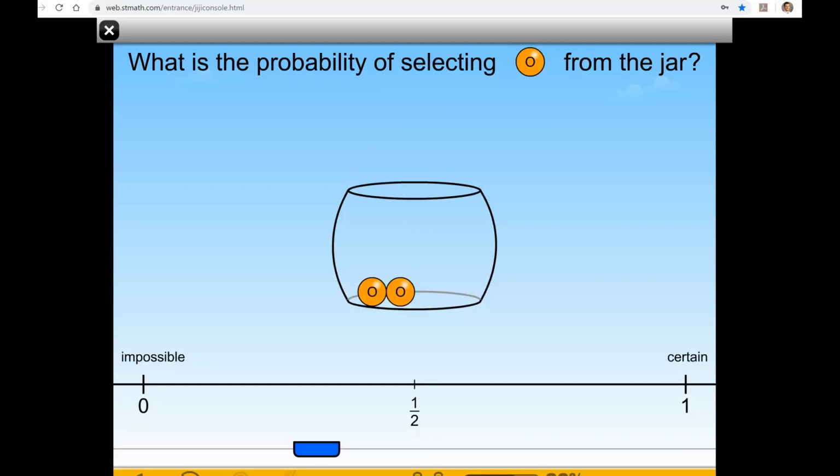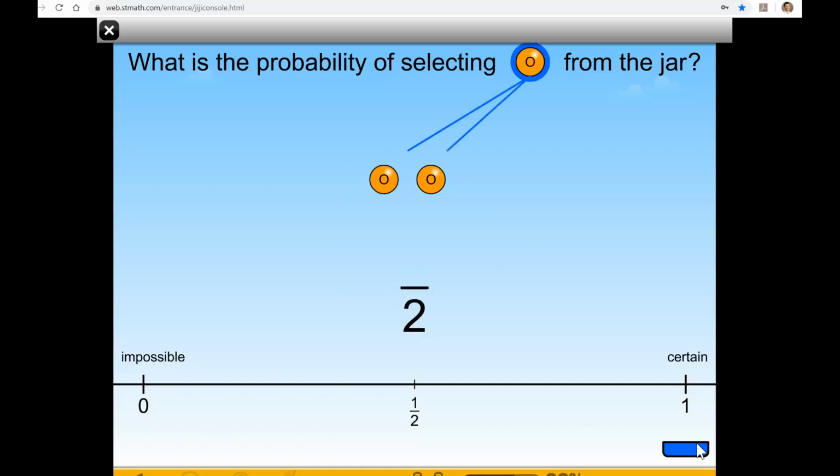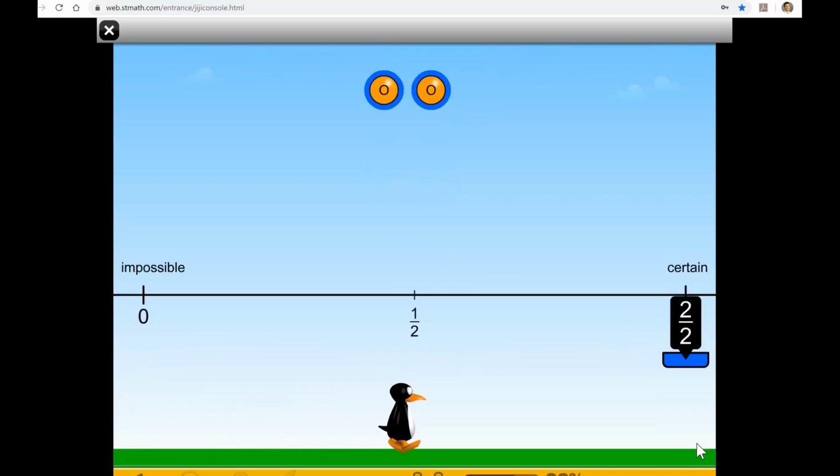They might try to confuse you and say, oh, look, there's 2 orange marbles, so maybe the probability is selecting 1 out of 2. Wait, no, we're still only trying to select 1 orange marble, and if there are just 2 orange marbles, then no doubt when I pull out one, it's definitely going to be orange, whether I pull out that first one or that second one. So the probability there's 2 orange marbles out of a total of 2, it's still a certain. 2 out of 2 becomes 1.